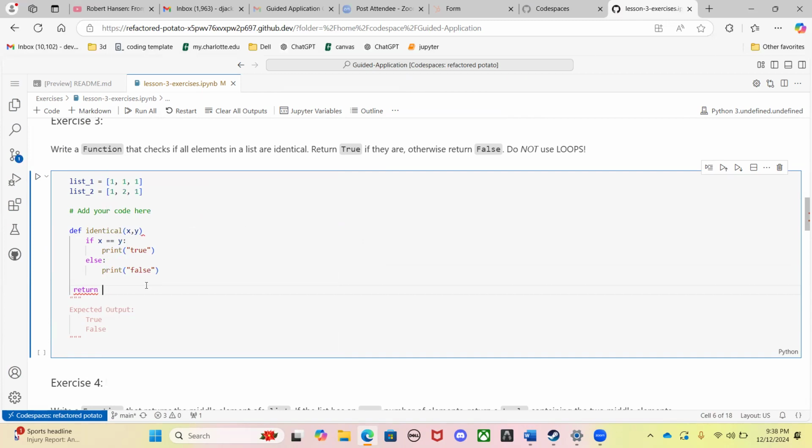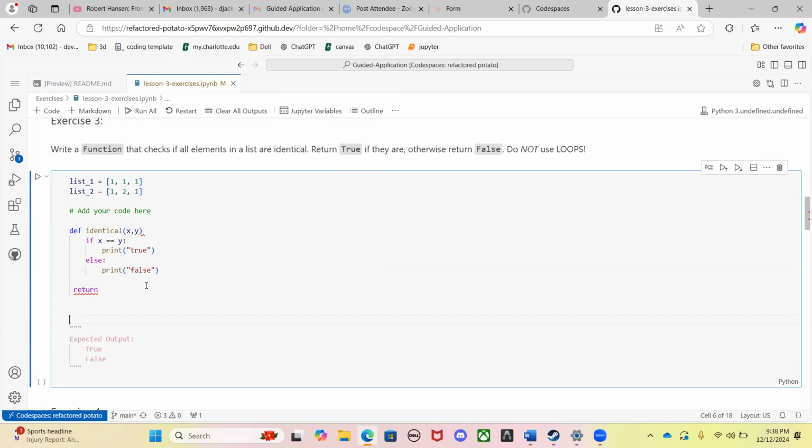Yeah. Well, let's try this out for now. You can just keep it like this to see how this is working. Oh, look at this. At the very bottom, we have expected output, return true or false. So we're printing it here, but maybe we can change this to return true or false instead. It's not that what you're doing is wrong. This could work just as fine too. But the expected output is to print something out. This is fine for now. We can just keep it as return.